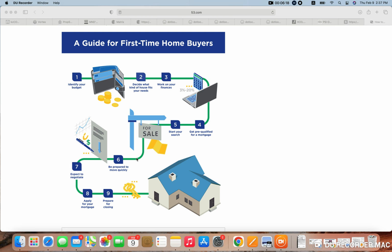So if you're interested in looking in those areas, feel free to reach out to me. And when you do find a home, be prepared to move quickly. Gone are the days where you had hours to make a decision on the largest financial purchase of your life in 2020 and 2021. It was a crazy hot seller's market. That market has cooled pretty considerably, and you actually have time to think about your offer right now, which is awesome for especially first time home buyers.